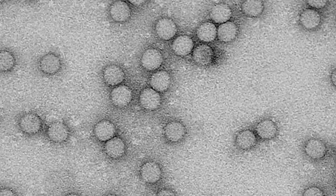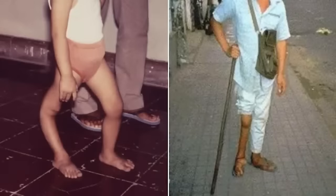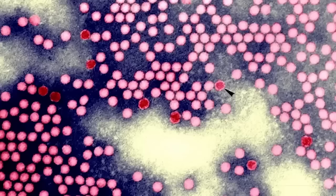Polio is caused by the aptly named poliovirus, of which there are three distinct types, though all three produce the same effect. Polio favours transmission in unsanitary conditions, often transmitting through infected fecal particles, though usually spreads through consumption of infected water or food. In some instances, infected saliva entering a person's mouth can also cause infection, though this is less common. Those most at risk of infection are those who are malnourished, have an immune deficiency, or are pregnant women. It is important to note that polio is capable of crossing the maternal-fetal barrier during pregnancy, though the fetus is not affected. Maternal antibodies can be passed through the placenta, providing a level of immunity for the child's first few months.